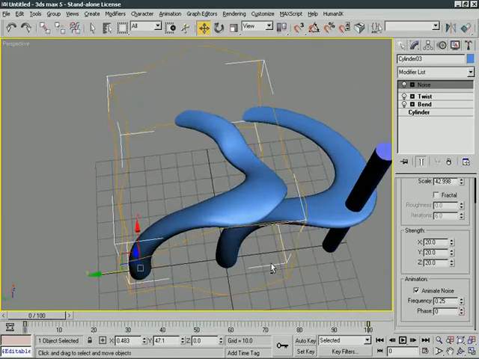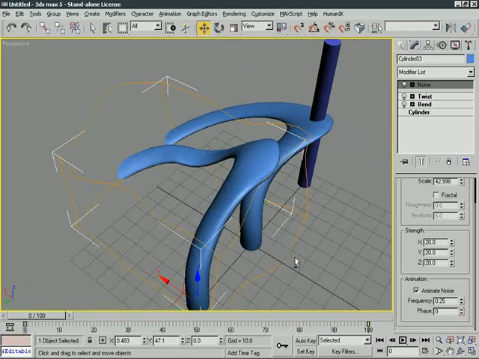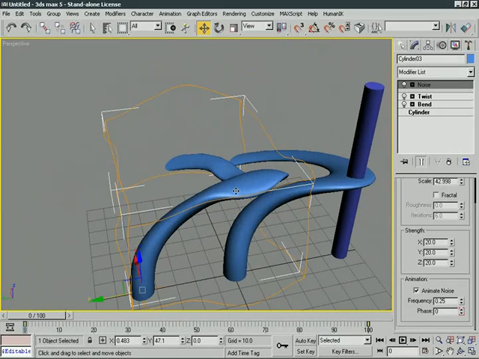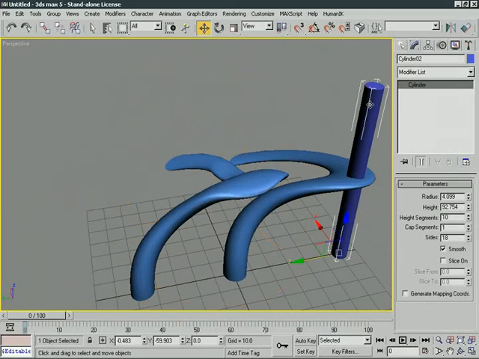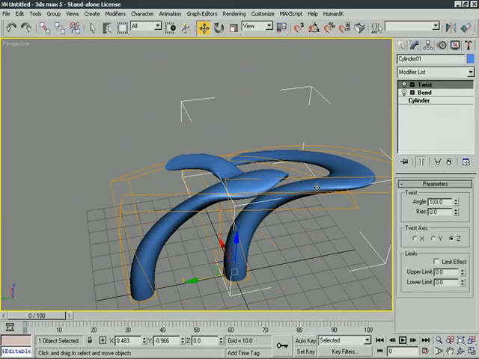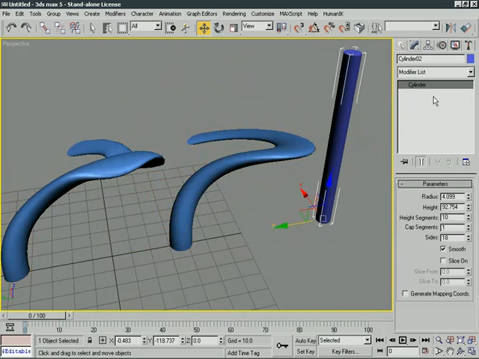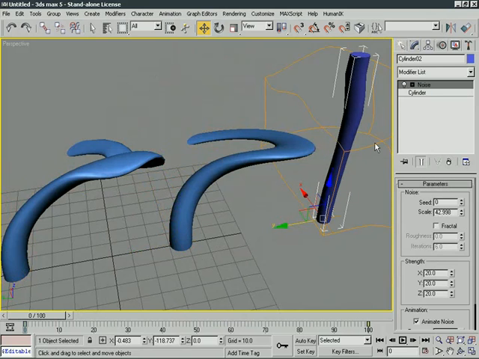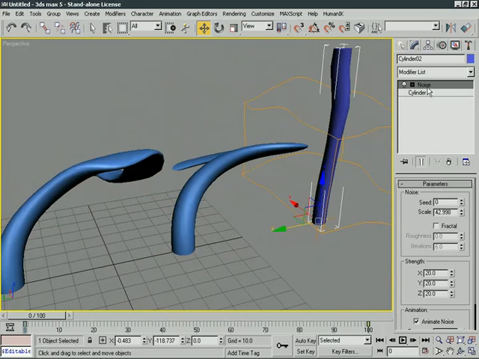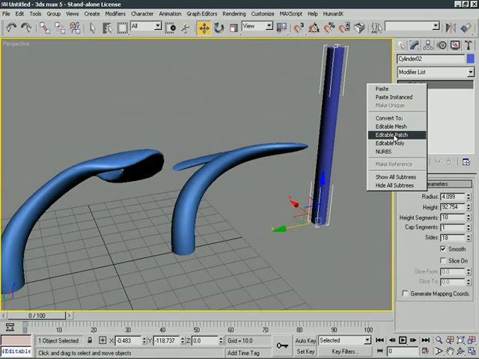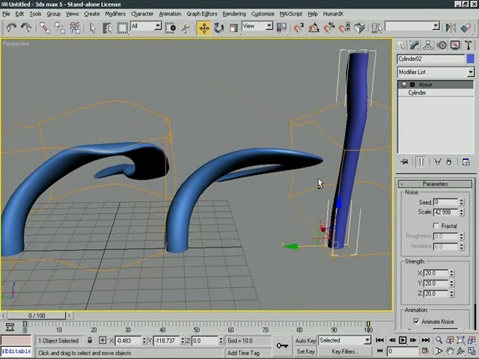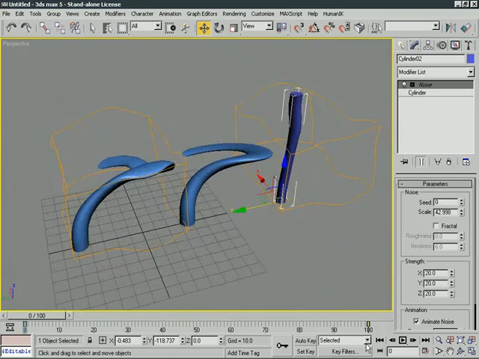So one final thing to make note of, well, actually there's a couple of things. When we are instancing, like we've been doing, if I take this guy right now, let's go ahead and right-click, let's copy him, let's come over here to this geometry. I'm going to start spacing these guys out a little bit. We're starting to get a little bit tight here. So we'll come back to this object, I'll right-click, I'll go ahead and paste that noise modifier on him. Actually, you know what? I want to paste them on there as an instance. There we go. So now modifications to one will affect the other.